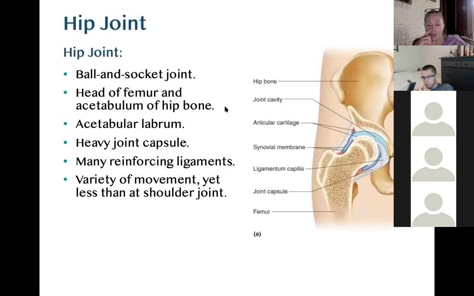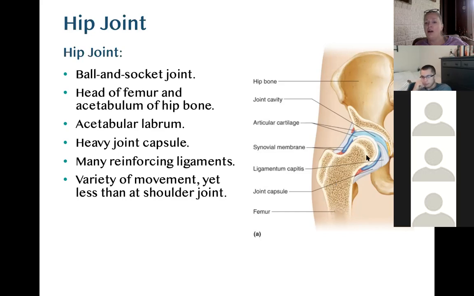Okay, moving into our hip joint, we have a ball and socket joint. So you have the head of the femur fitting in here to a socket that's similar to that glenoid cavity, only it's a little bit deeper than that glenoid cavity, and it's called the acetabulum, okay? So the head of the femur inserts into the acetabulum of the coxal bones. And the acetabulum is made from the joining of all three of the coxal bones, the ilium, the ischium, and the pubis, all right?